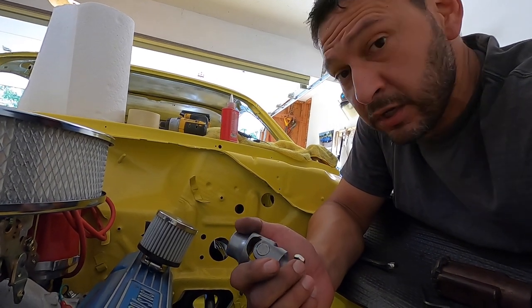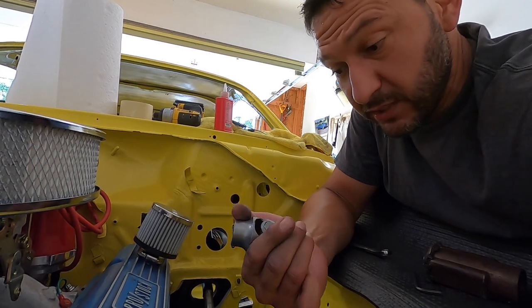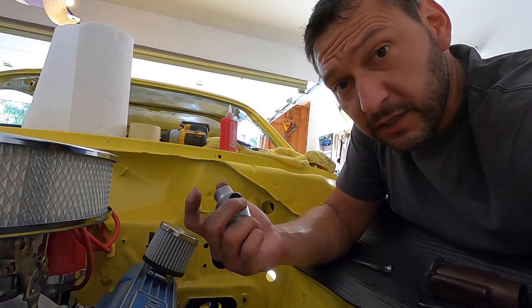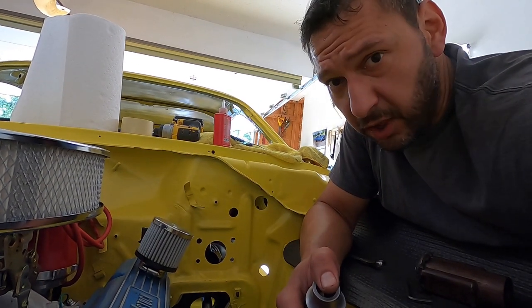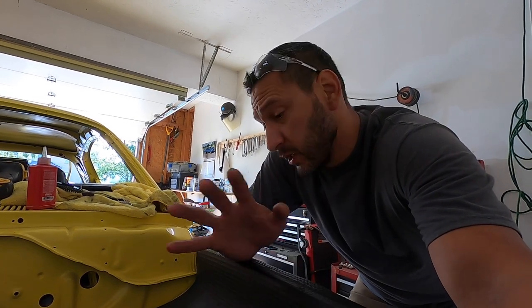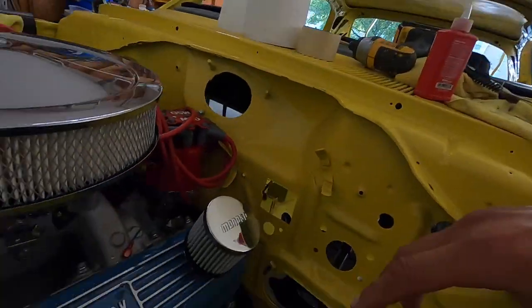So I'm pretty much chalking it up as this is going on once, and if for some reason it does fail, which I think the lifetime on these is supposed to be super long, but if it does fail, probably replace the column, but that's all right with me. Now, I personally like that it's a weld-on because it's going to be solid. Some people, that may not be for you, but depending on the car you're running, there may be other options available. So let me talk through what we're going to do here.